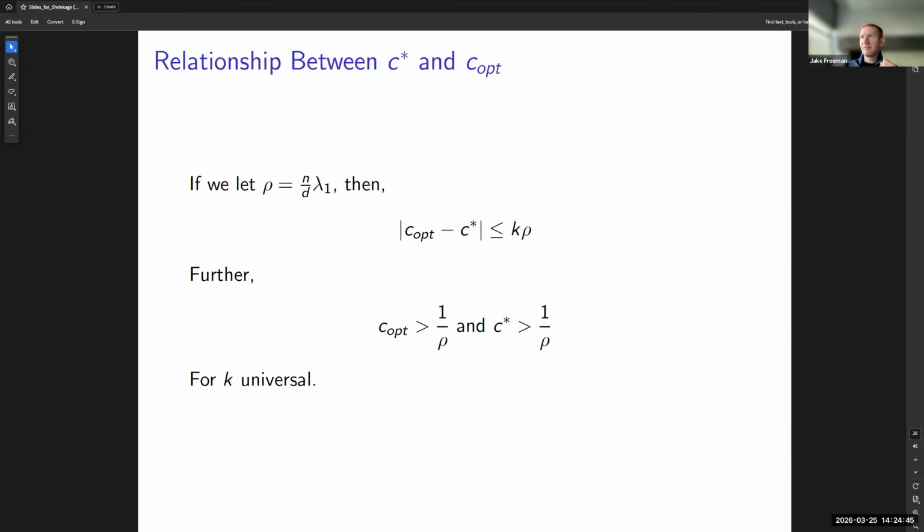And so here we're talking about basically how close the two are. Essentially, they're both on the order of 1 over rho, which is the leading eigenvalue of the covariance matrix. So we have a fairly minor thing when rho is small, which we assume we don't take rho small, but we take q, and they're actually also order of q. So it doesn't really matter that much, and we're not looking at anything too large here.